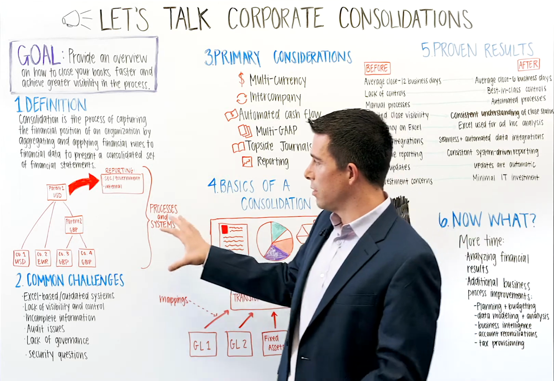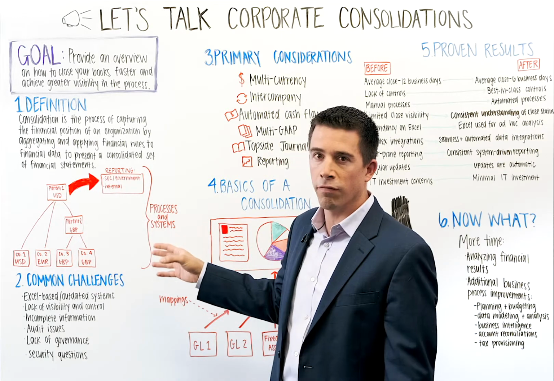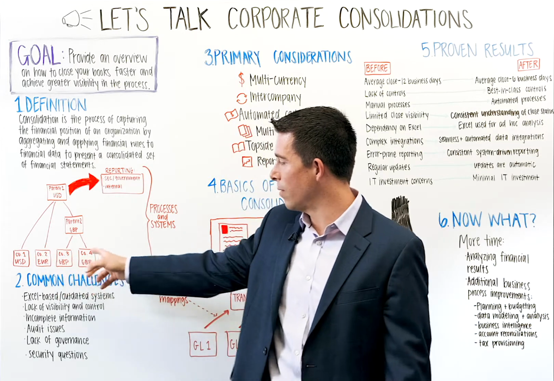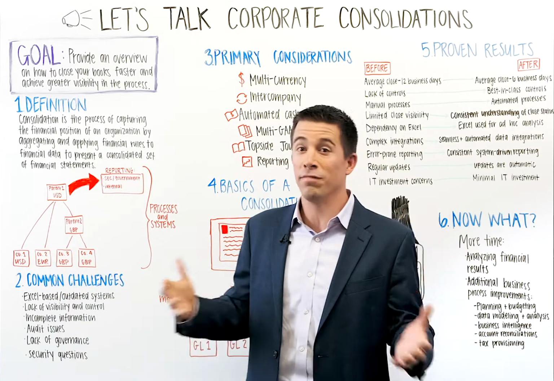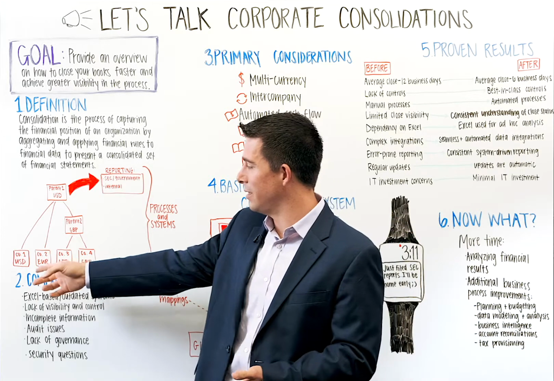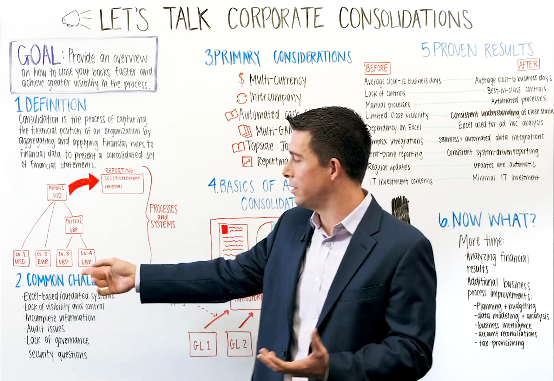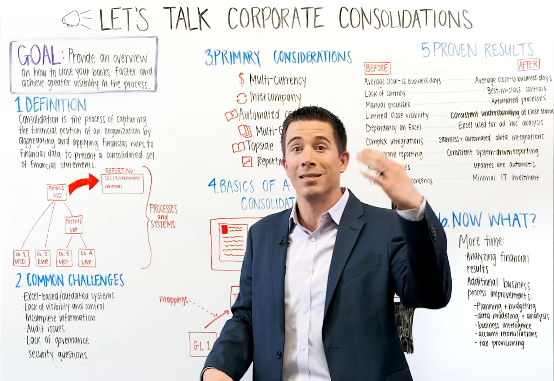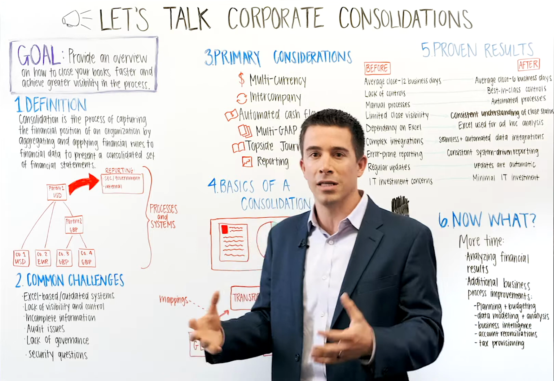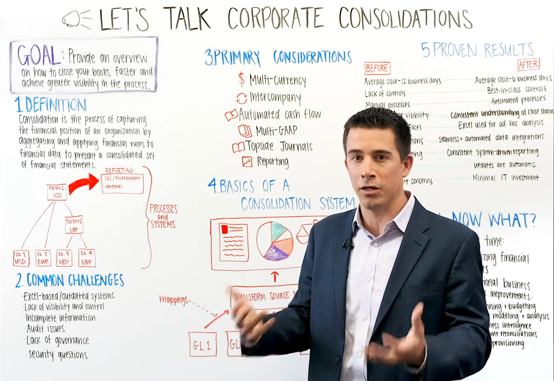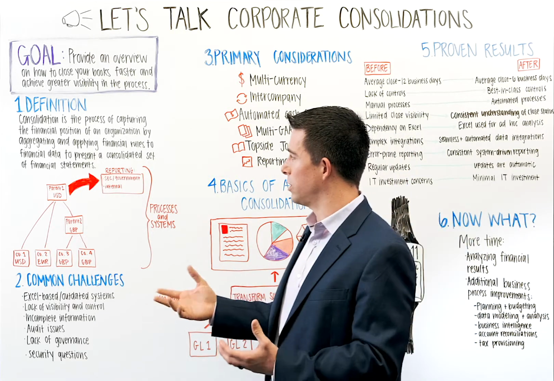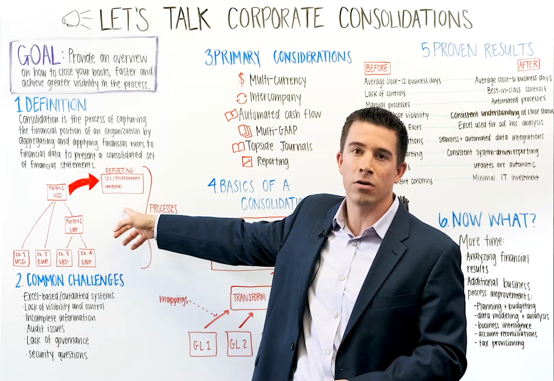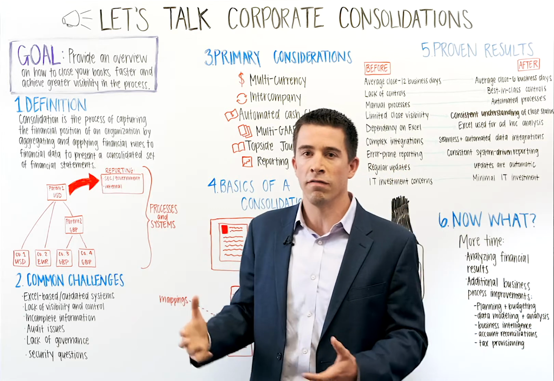So for starters, this image here walks through what that could look like for an international organization. You may have multiple entities, company 1, company 2, company 3, company 4. They may have different currencies. So you could have a USD entity, a European entity, and a British entity that are essentially rolling together into parents and ultimately up to the top consolidated parent. And that set of transactions creates a lot of challenges in the financial close process. So we'll walk through some of those challenges and ultimately the end goal, which is to get to your SEC or your internal and external reporting in a clean and unified fashion.